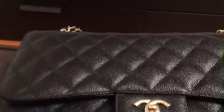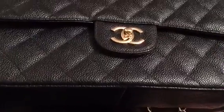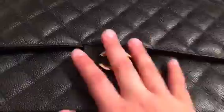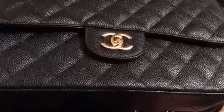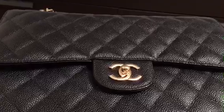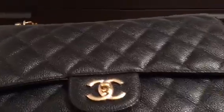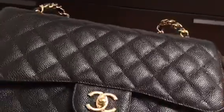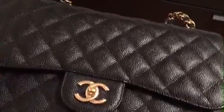However, another customer pre-ordered her bag in silver, and it apparently came with a scratch on the CC, and she didn't want it, and she wanted to switch to gold. So yeah, and I got the gold version. Not like this gold version that I picked up was the only one in the boutique, because they just got a new shipment in. But just to let you guys know, if there's scratches on your bag, don't get it, because you're paying this much money for a bag. You want it to be perfect and clean and crisp as possible.